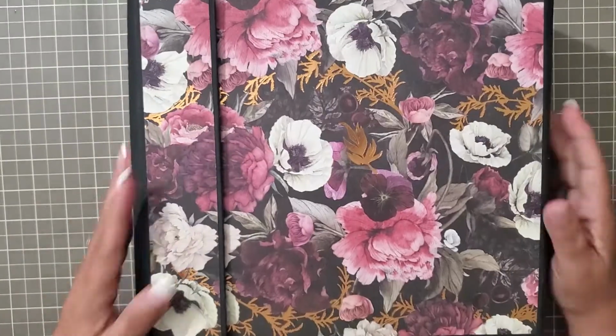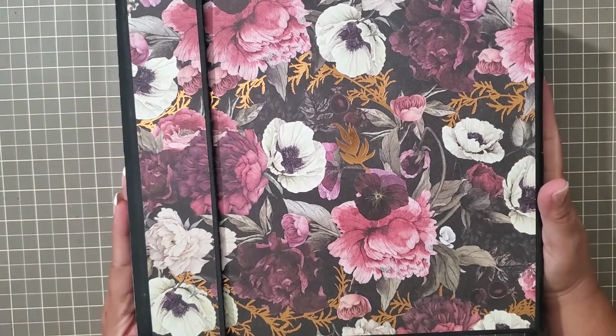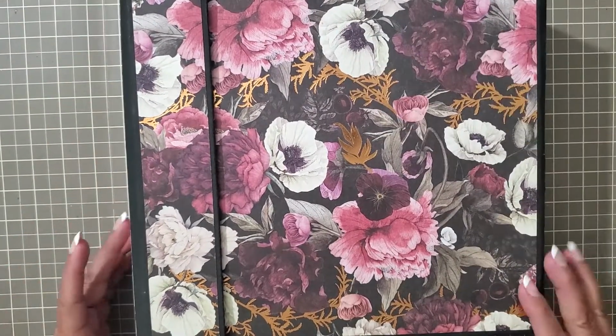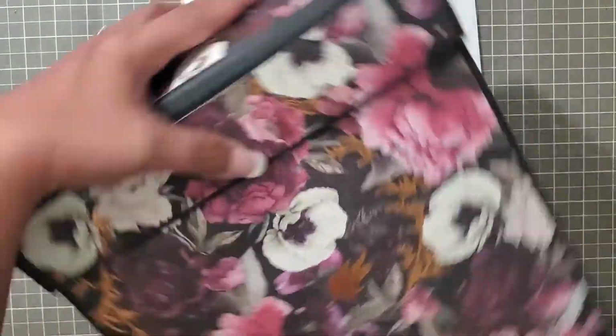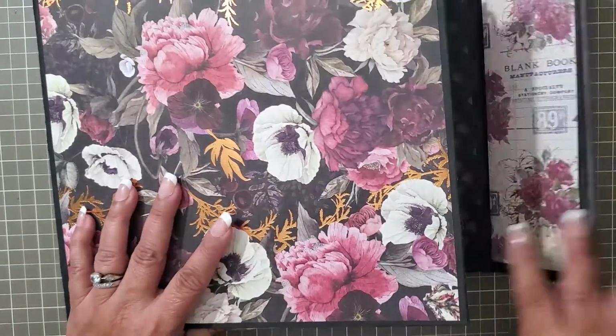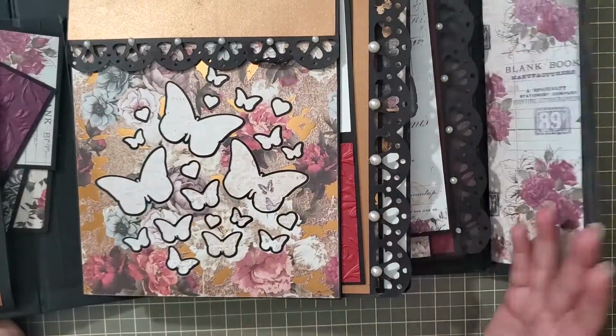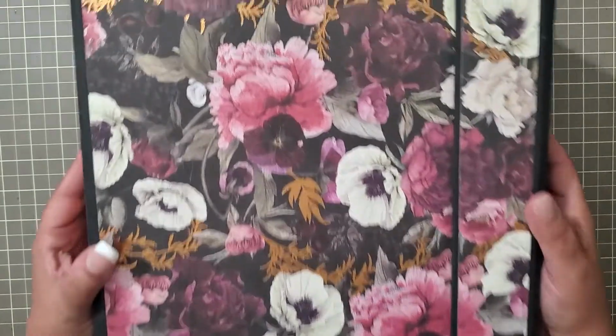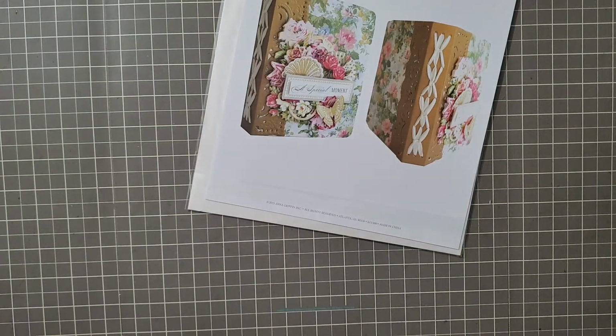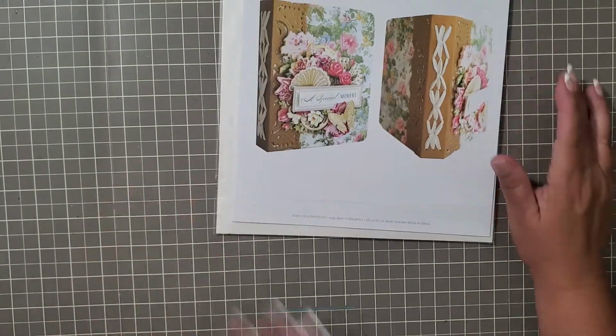This is my first love, this one, and this is one I have made that needs to get shipped off to my cousin for his daughter, to put pictures in. Maybe if I opened it right side up. So I'm just going to give you a quick sneaky peek. It needs a repair, and then it's going to Arizona. So maybe I'll do a reveal. If you guys are interested in seeing a reveal on this, leave me a note. Tell me, hey, we want to see that. That is really cool, not because I made it, but just because it's a cool design.